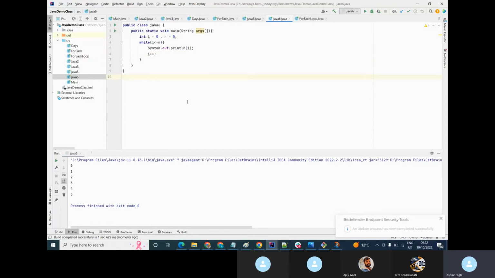So if I want to print in the reverse order, 5, 4, 3, 2, 1, then how are we going to do it? I want to print it in the decreasing order. How are we going to write the condition here? No response. At least one should respond. We have to declare i is equal to 5 like this.